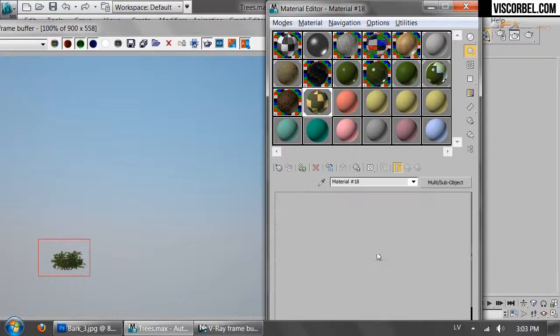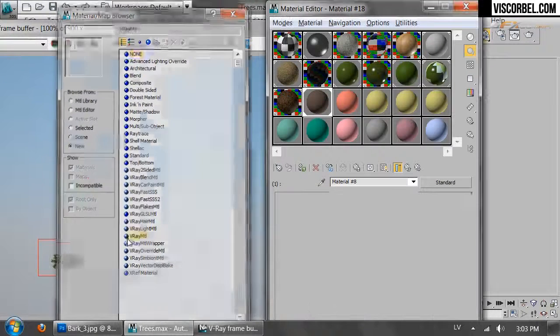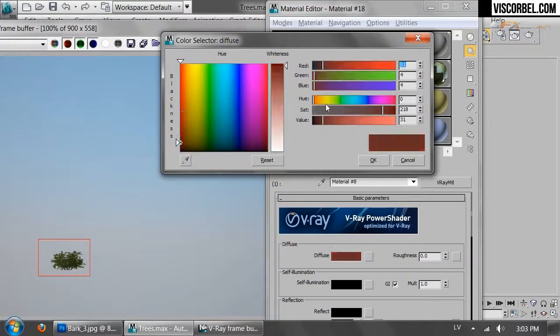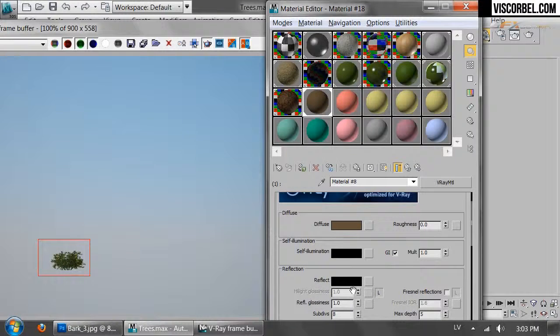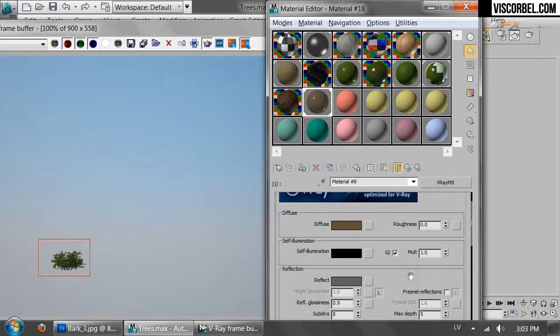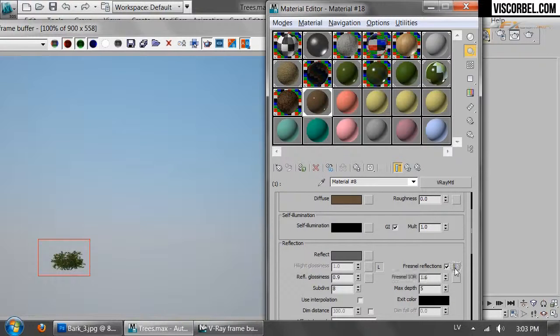And again, we have three materials. First one for the trunk. I'm not going to make anything too complicated. Just a basic brownish material, since it's so far away and the stems are so tiny. There's no need to make any textures or stuff like that. Just some basic colors.